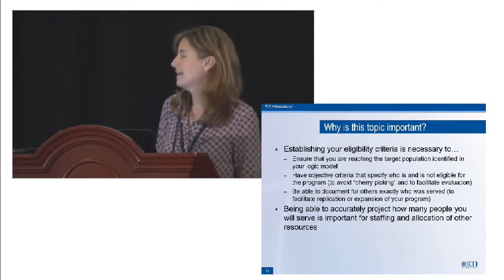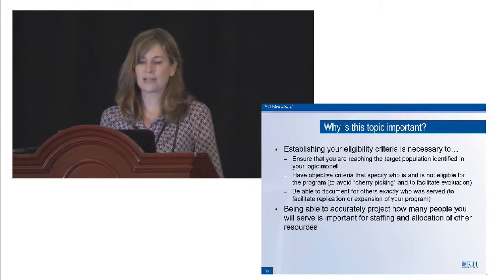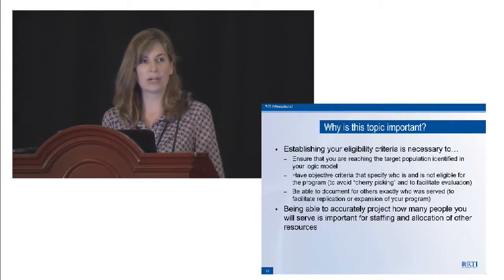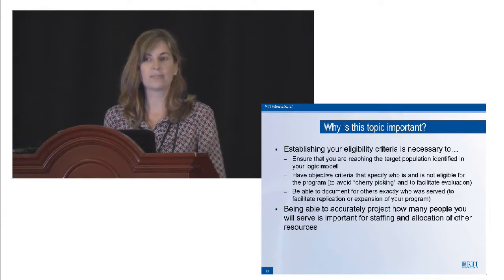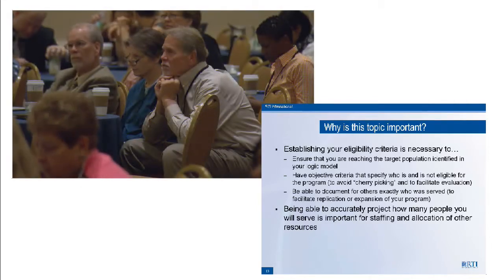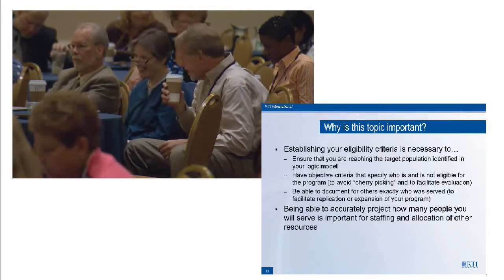And then finally, it's important to be able to document to others exactly who you ended up serving in your program. And this is because if your program is ever going to be replicated somewhere else, or if you want to bring your program up to scale on a larger basis, you really need to know who you served, because if you ended up showing that your program worked, everyone's going to want to know, okay, but for what population? Because results may differ depending on who it is that's being served.